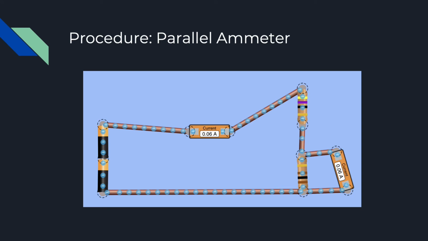In this example, an ammeter was hooked up parallel to the 100 ohm resistor, and this caused both ammeters to read an increased value of 0.06 amps compared to the original 0.02. This is due to the second ammeter producing an easier path for the electrons to follow. So essentially the 100 ohm resistor can be negated, and the new loop used to determine the current for the ammeters would be the outermost perimeter of the circuit.